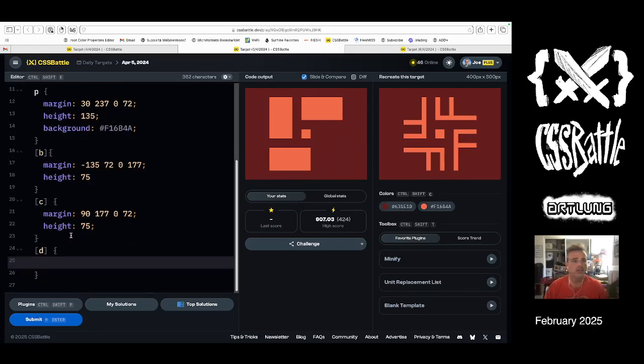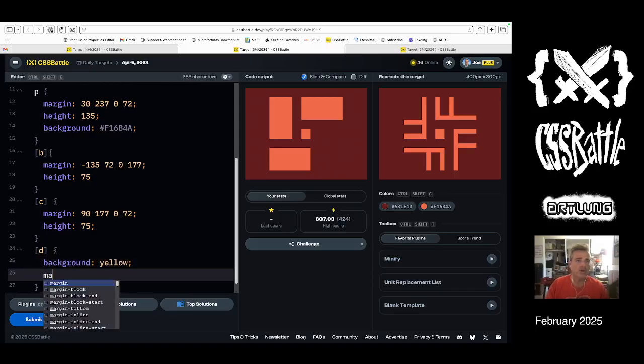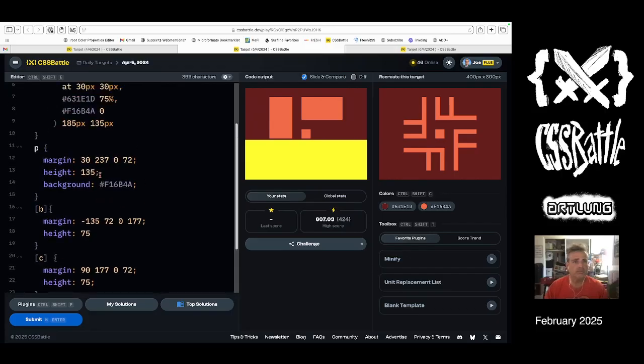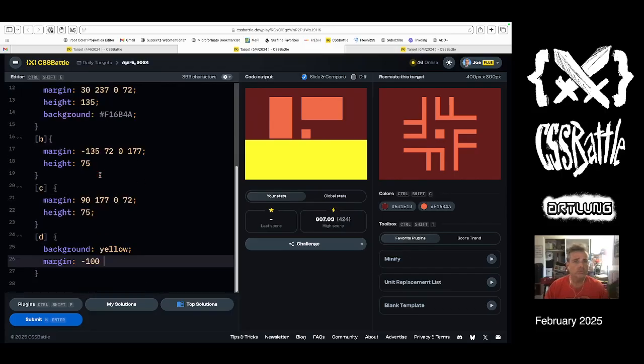D, we're going to again do our background. This time we'll do yellow. And then our margins are going to be, there's our minus. And let's see, 0. It's probably going to be what? 72? 72, 0, 200.